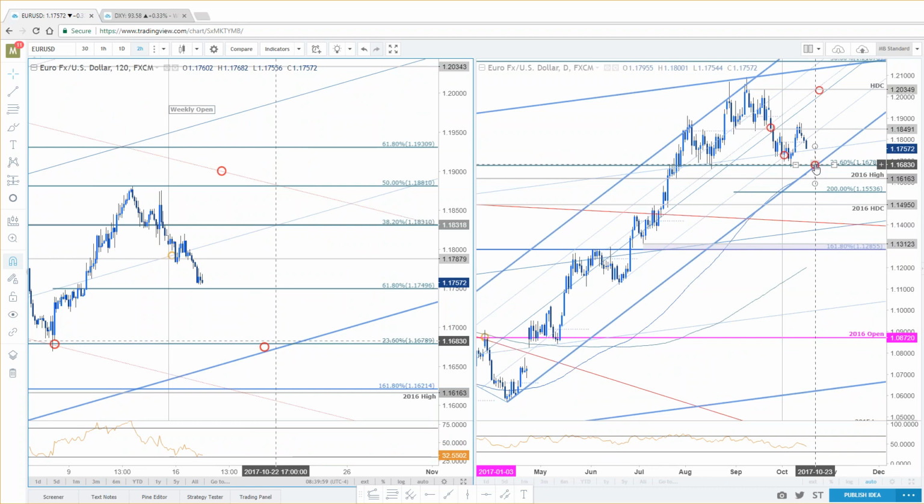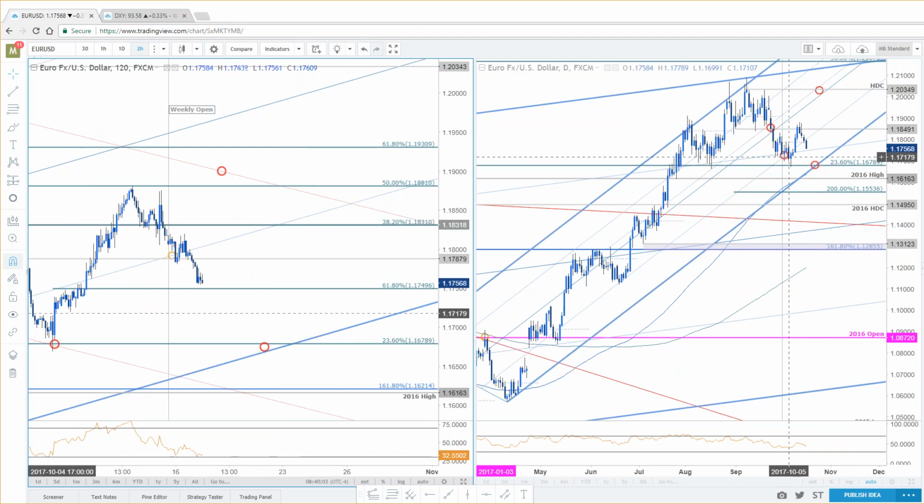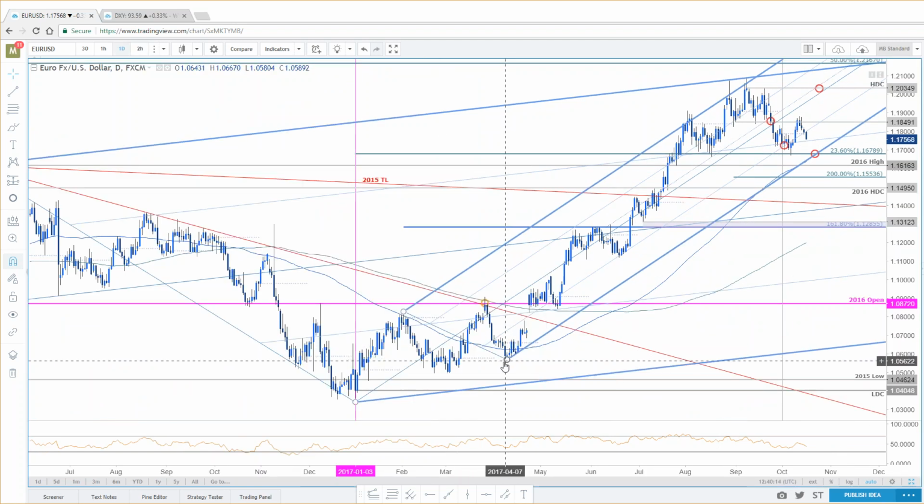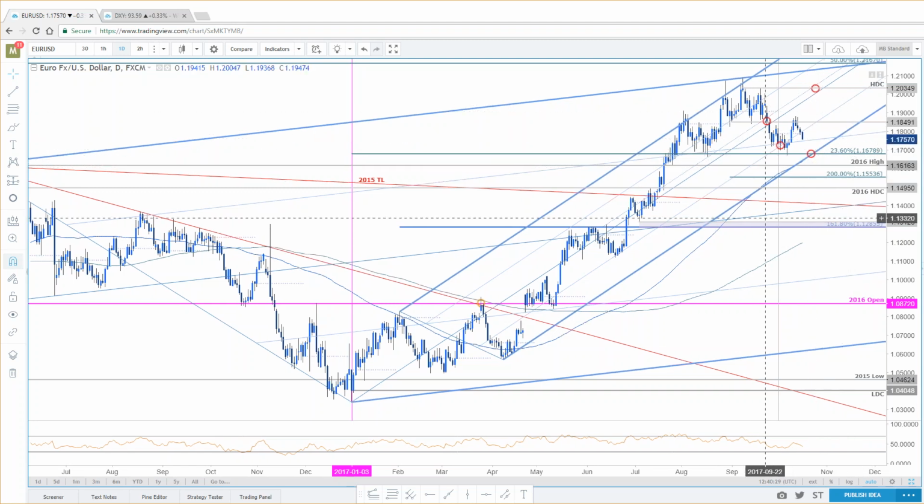Why is that level so significant? In addition to it being the objective monthly opening range low, and again, the low that we made from August and the 236, within the next few days you're also going to have the lower median line parallel for the broader structure we've been following off the yearly lows, and the 100-day moving average. It's going to sneak right up in there in the next couple of days. So that gives you a little bit more of a target for the downside if we do see a continued move in euro. I'm mindful of trying to chase this any lower from here. Again, dollar index, that would leave room up into the 94 handle.